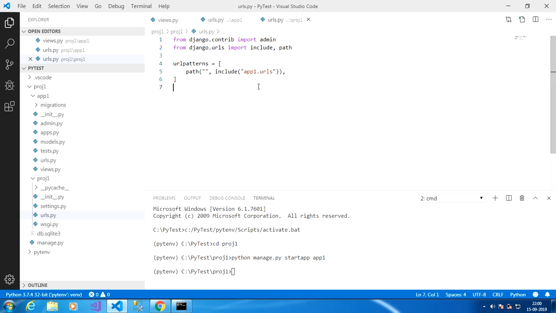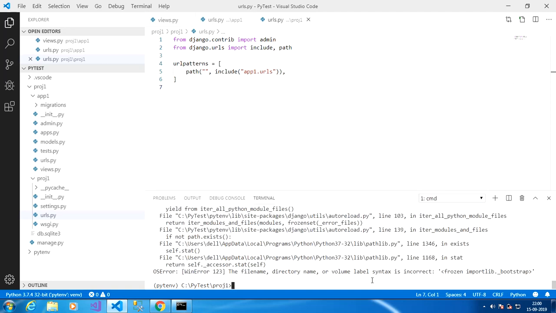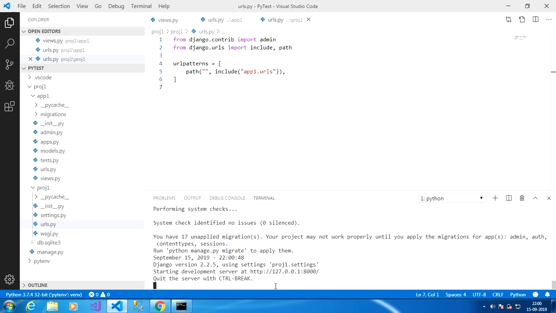Let's save the project and see whether it runs. We'll run the next command, python manage.py runserver. It says the project is hosted here.